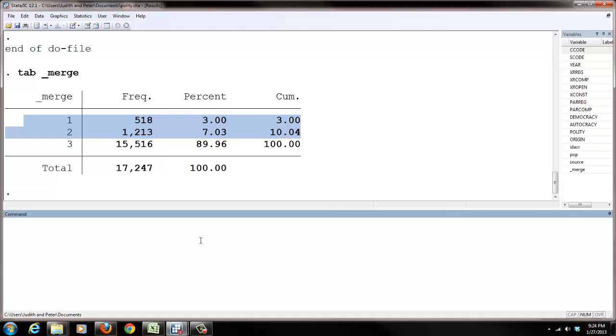So what we've done in this module is pull two data sets from the internet. We've cleaned up the data sets, prepared them to do a merge by making sure that the unique identifier, in this case country year, is named the same way in both data sets. We've cleaned up the missing values in the Polity data. We've merged the two, and then we've done a quick diagnostic to see how successful our merge was.